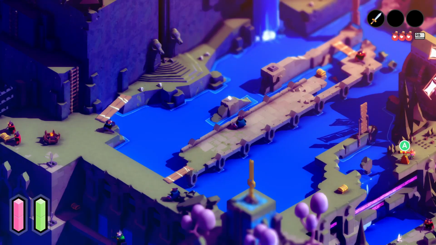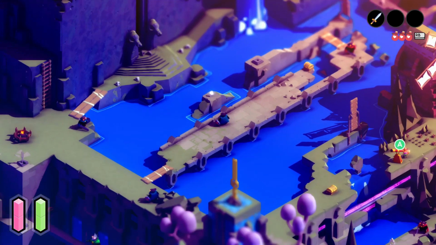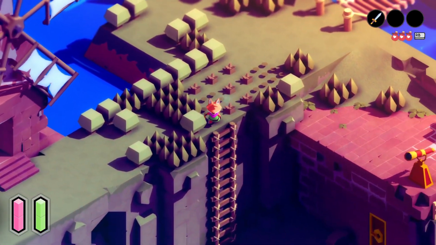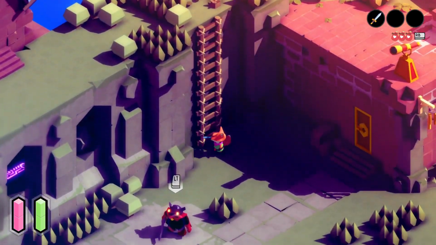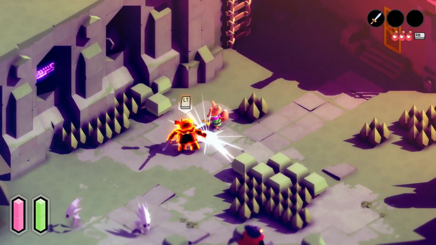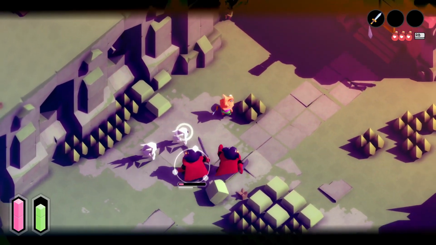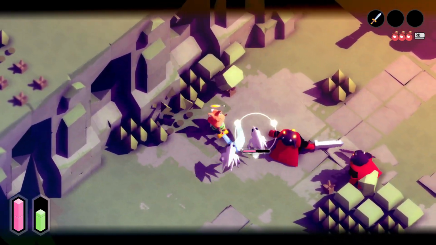Okay, look, there it is. The West Bell. I must ring it. Let's get down this ladder. There's a bunch of guards here. Now, I found the sword. Now, besides just cutting things, the sword also does more damage.